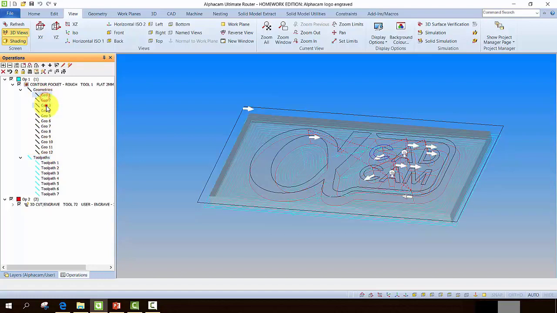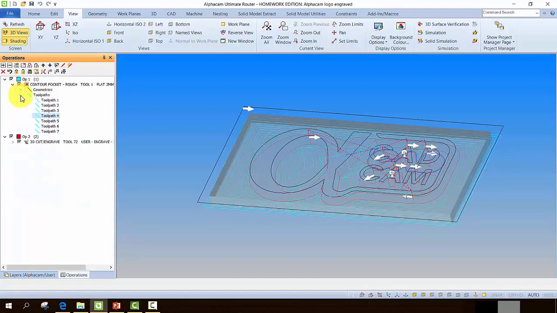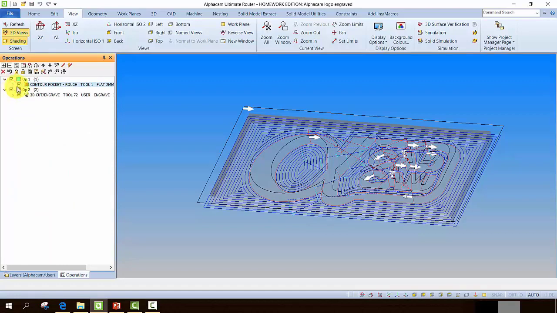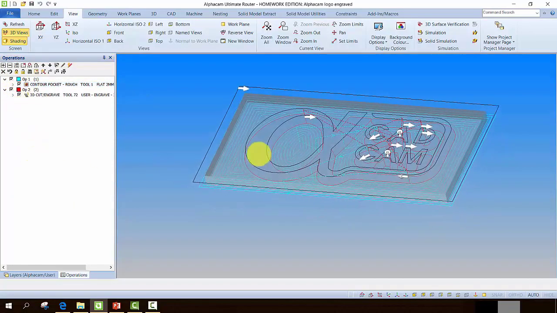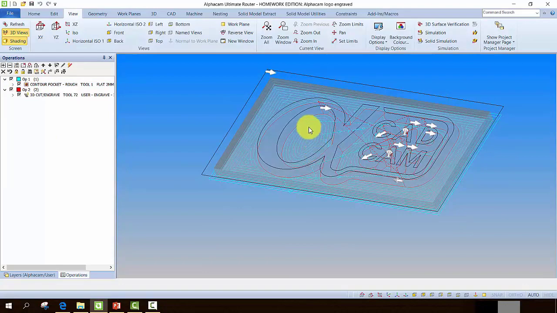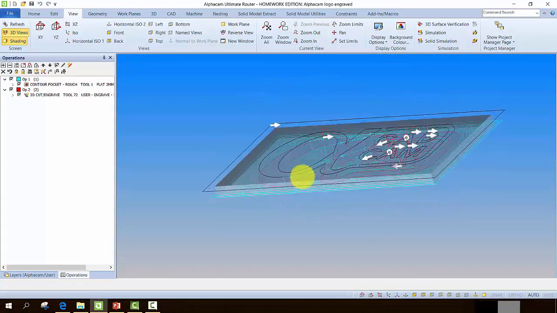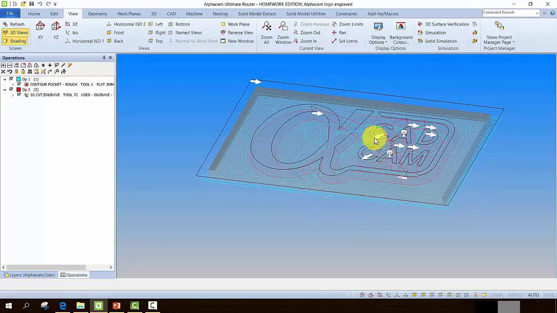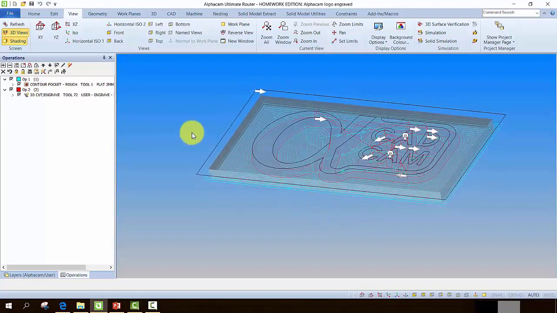So if you need to edit any particular line or any particular toolpath, you can get in there and edit those individually. Now we'll come back to that in the coming lessons, but for now just know that the procedures and the toolpaths and the geometries that you draw and create in the graphics window are usually logged here in some form or another in the operations browser, and you can edit them from there as well.